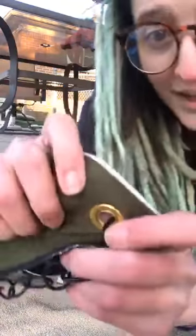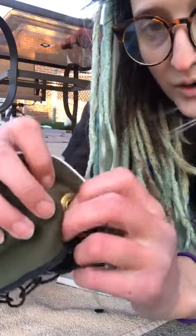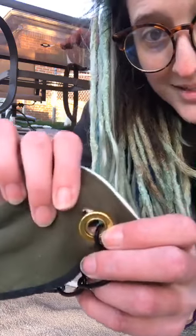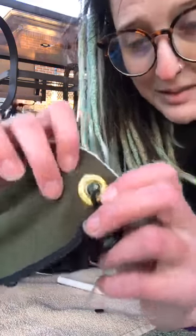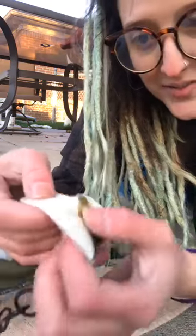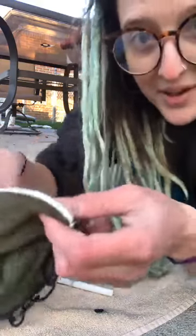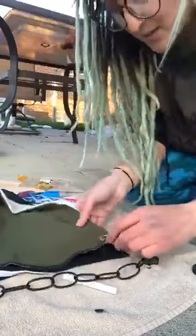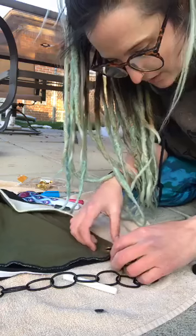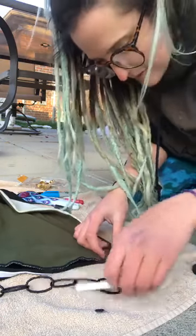On this past hood, I actually cut the initial hole a little bit too big. Oops, look at that. But it all comes with practice. Practice makes perfect. I even hate showing this right now, it looks so bad, but how do you get better at stuff if you don't just keep going? That's why I'm being so anal about this one, because I want to know exactly where I'm putting this is the right spot.